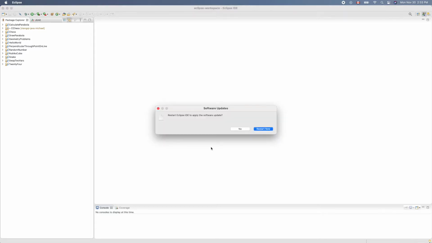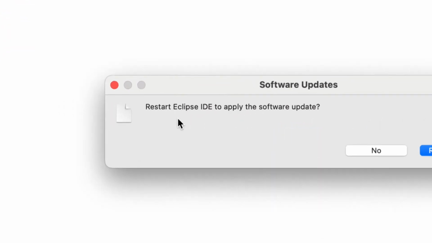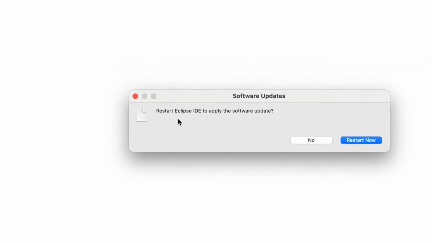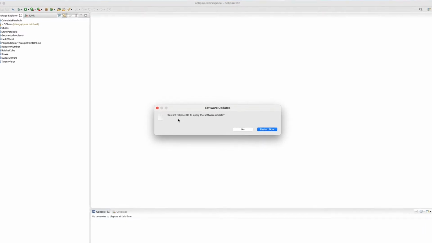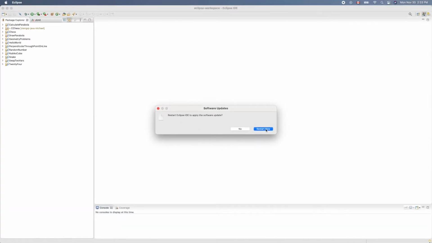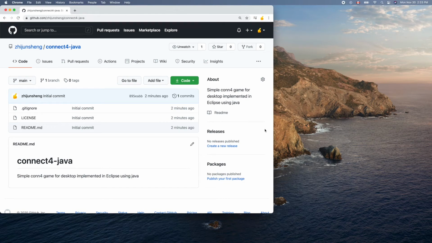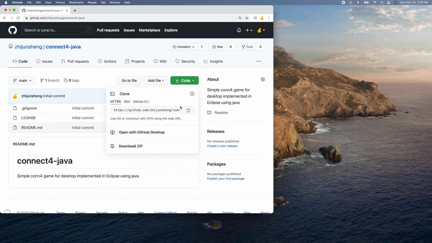Okay, restart. You see here, restart Eclipse IDE to apply the software update. No problem. Restart now. While we are waiting, we can make a copy of this GitHub repository URL.